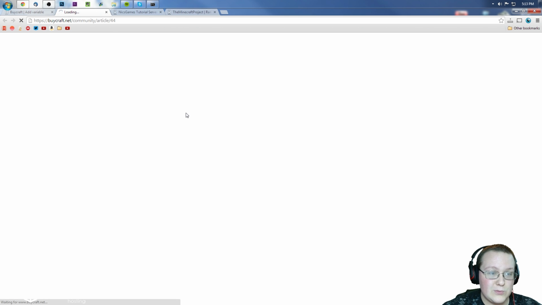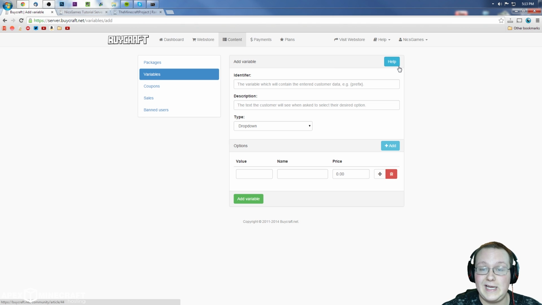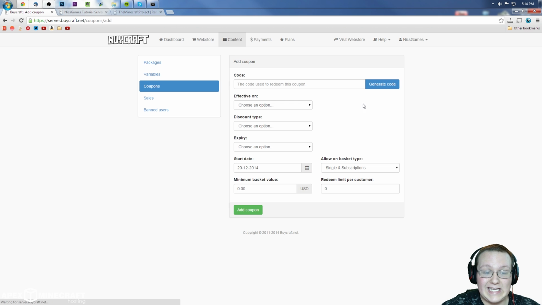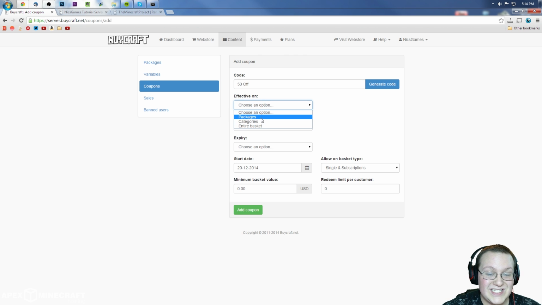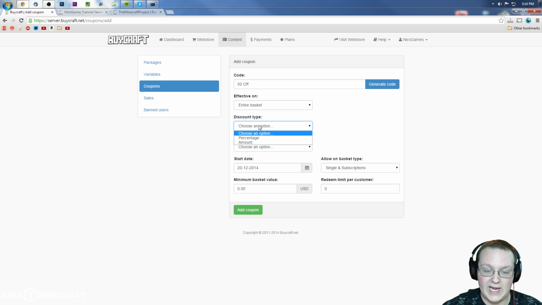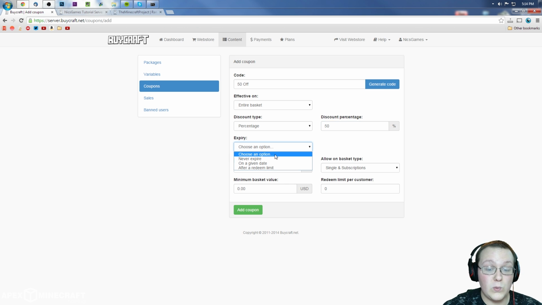If you do want experience and want help, they do have a great help article on them right here that you can access by just clicking help. But yeah, coupons, these are pretty cool. If you want to be able to add somebody and allow them to have a coupon on your server, like a discount, right? Like 50 off, for example, 50% off. You can choose when it starts or what packages it starts on right here, right? Where does it happen? What does it affect? We're going to say the entire basket that they're checking out with. Discount item, it can be a percentage or an amount. We're going to do percentage because 50% off. Boom. And last but not least, when does this expire?